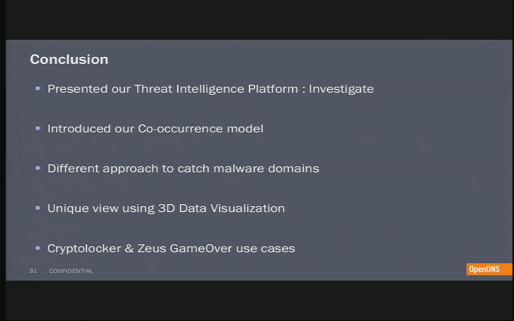And as Thibault mentioned, if you apply some graph exploration, if you're looking for specific subgraphs with certain features in your big one, then you can find islands of these suspicious related domains. And finally, the use cases that we discussed were CryptoLocker and Zeus Game Over, but we see it a lot in other DGA-based malware. I remember there were cases of Necurs, Ramnit, a lot of the known ones like PushDo, for instance, that use DGA. So this can be applied to a lot of interesting threats.